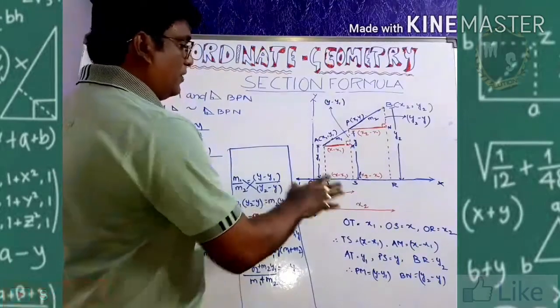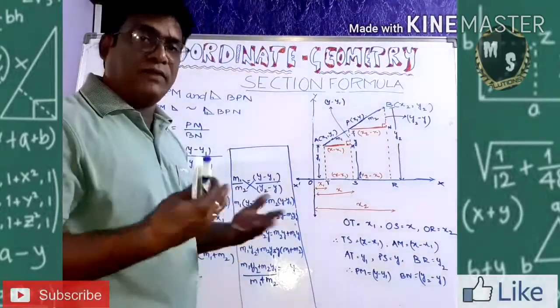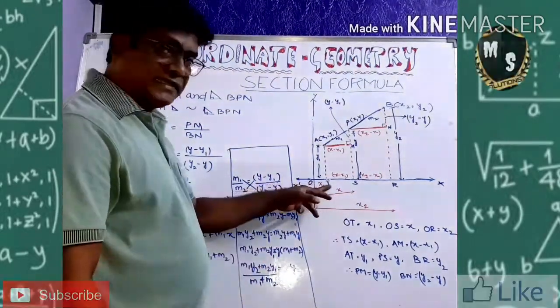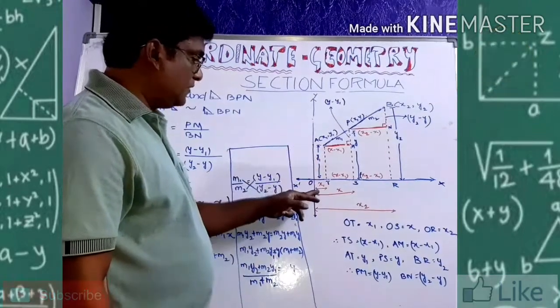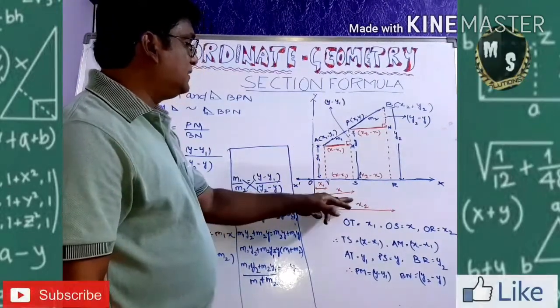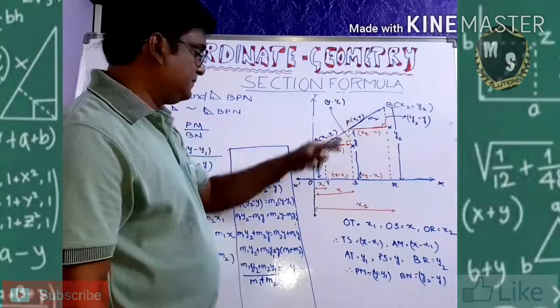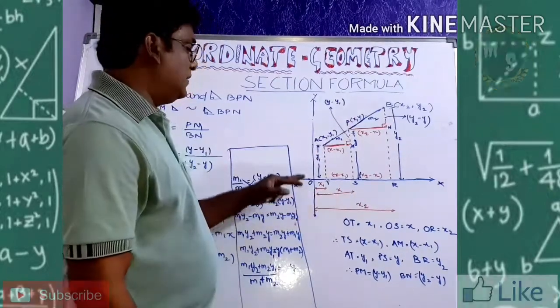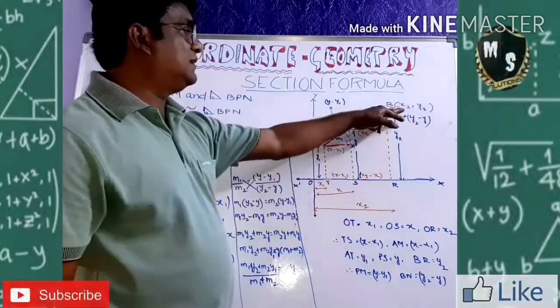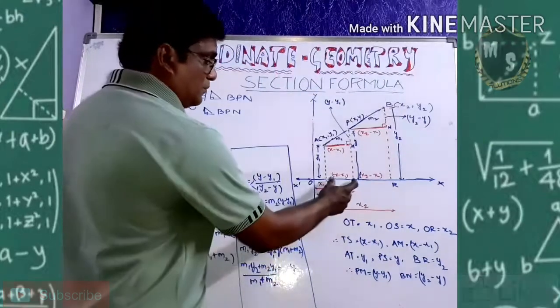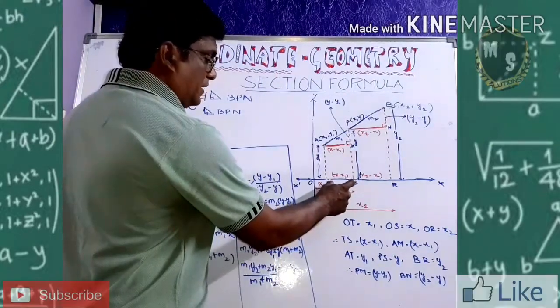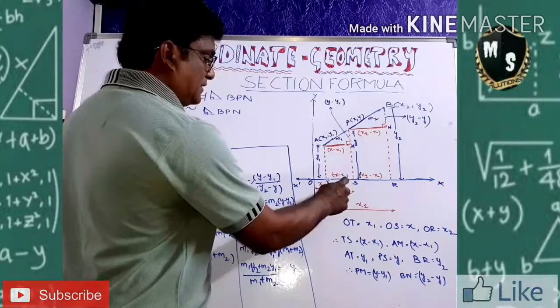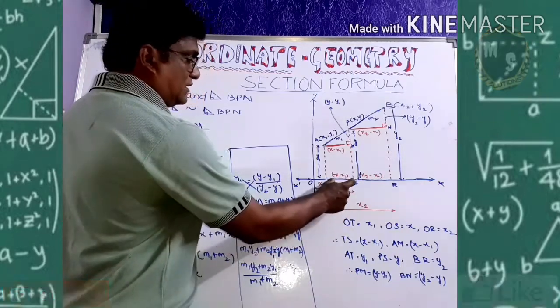Okay, now we are going for measurements of the x-axis and y-axis. So O to T in the x-axis, that is x1, I wrote here x1. O to S in the x-axis, that is x, I wrote it here. And O to R in the x-axis, it is x2. So now you have to determine TS. TS is x minus x1. x minus x1 is called TS.